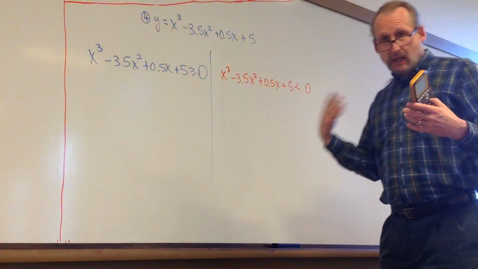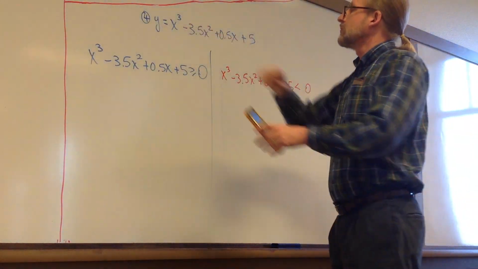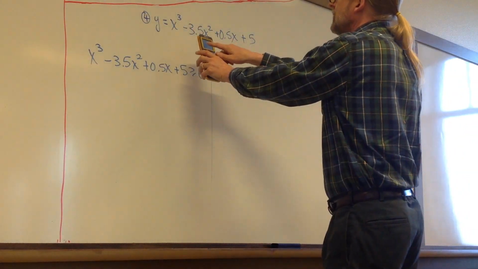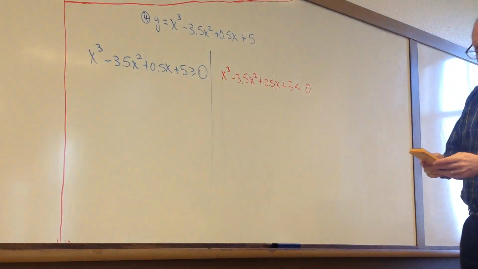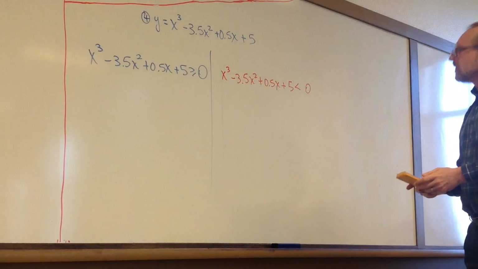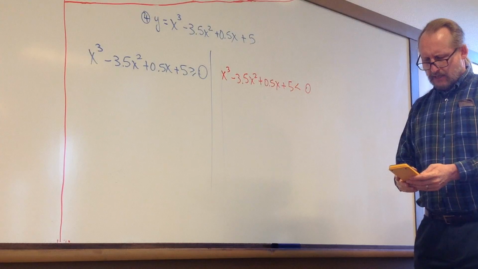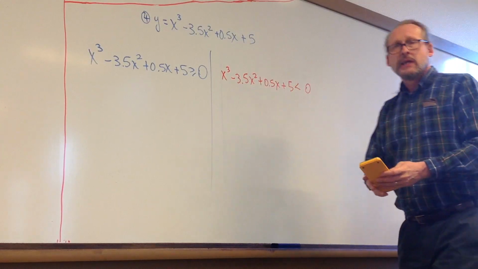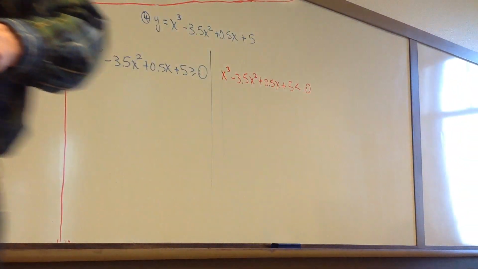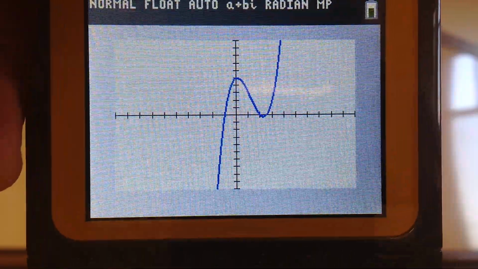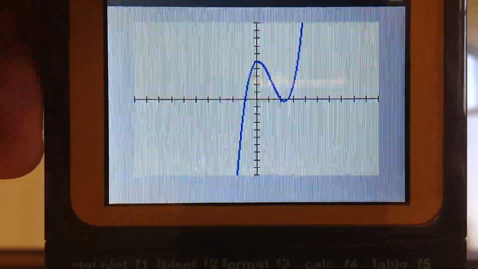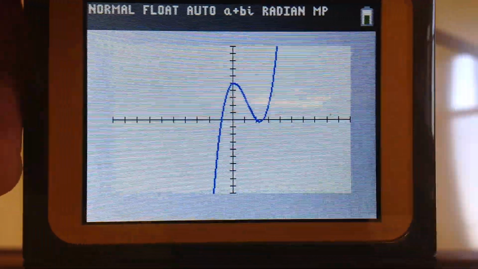And when we're relying on technology to help us with so much of the problem, I encourage you to double check what you've typed in because it's really easy to mishit one of those buttons. Okay, so let's see here. In the standard window, let's take a look at what this looks like in the standard window. So there it is.